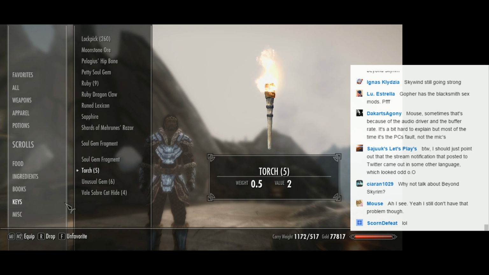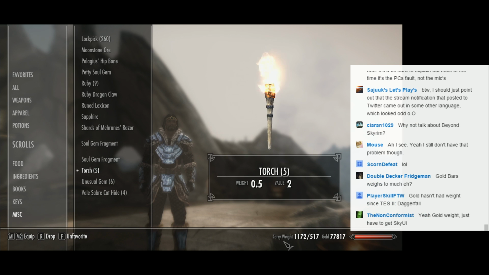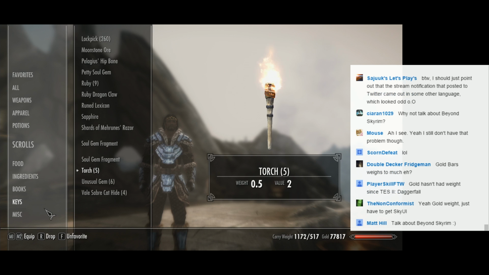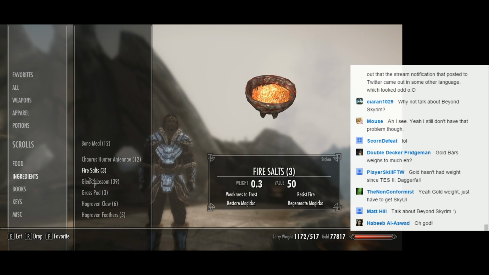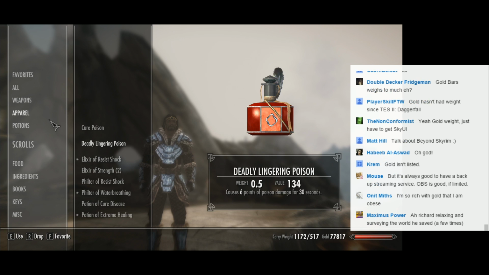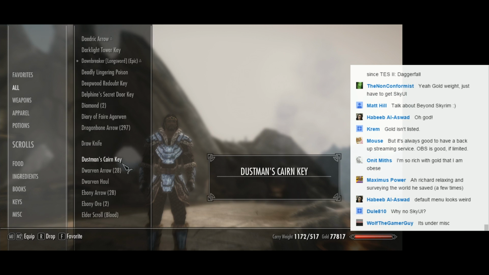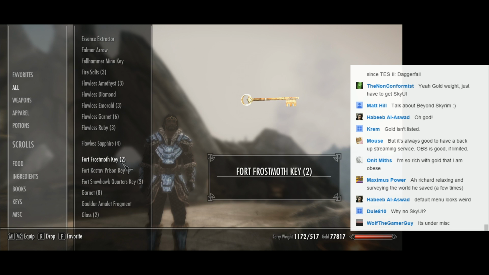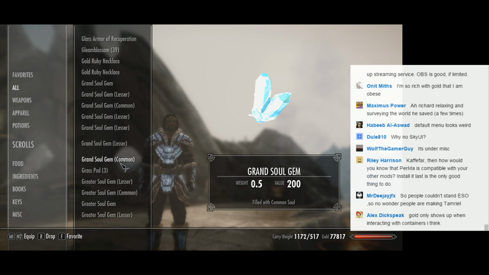Okay, my thing is the carry weight being 1,172 is because PerMa makes gold weigh something. So if you hate that, yeah, you're gonna have a problem. Maybe it comes under all. Let's have a look. Come on. Gold. Gold this, gold that, gold... No, really? Does it not come as... What's it? It's called gold, isn't it? Just starts with a G?